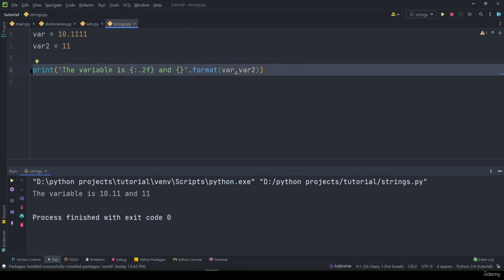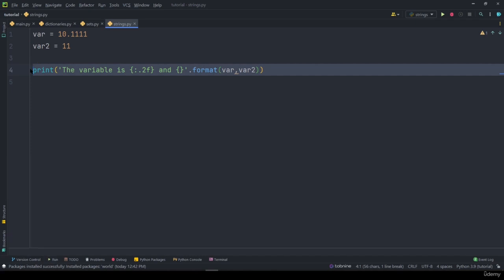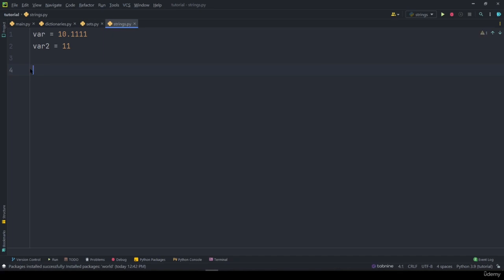The final and the newest method, and probably the best method we are going to be discussing today, is the f-string method, or the formatted string method. To print the same thing here, we can use the formatted string, and this is available from Python 3.6. If you are using a later version, like after Python 3.6, then you should be able to do this, and this is the best option.